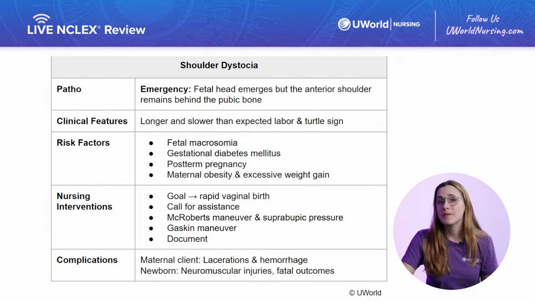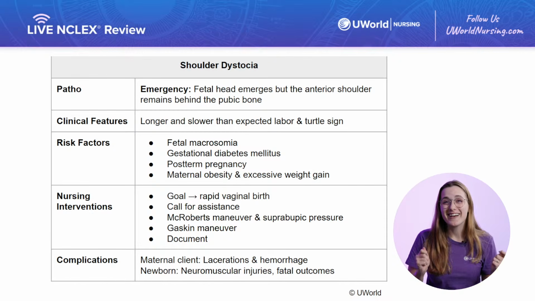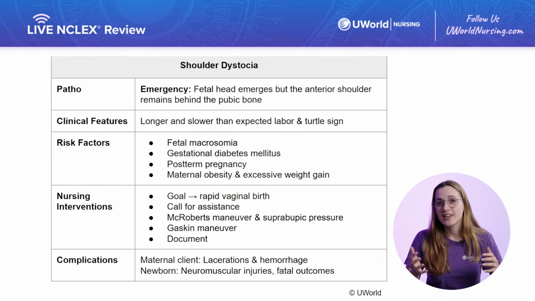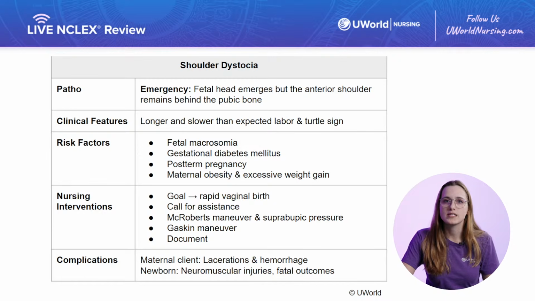And then complications to the baby can be neuromuscular, like shoulder and arm nerve injury, or injury to the brachial plexus, which is the nerve bundle right under the turn from your neck to your shoulder, so around this area. And fractured clavicle or humerus, which is sometimes needed to dislodge the baby from the pelvis. And while it sounds pretty terrible for a newborn to have a broken collarbone, fortunately newborn fractures typically heal really, really well. So even though they sometimes have to get a fracture to get them out, it'll heal pretty well on its own. And then more neuro-focused can be hypoxic brain injury like cerebral palsy. And unfortunately, shoulder dystocia can even be fatal to the baby from asphyxia or lack of air.